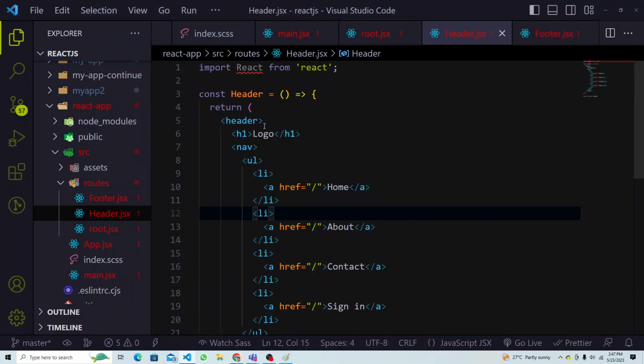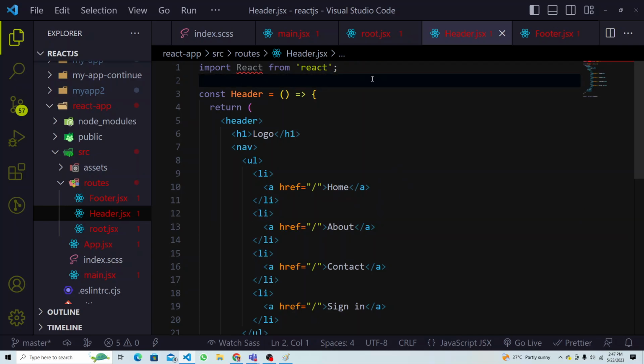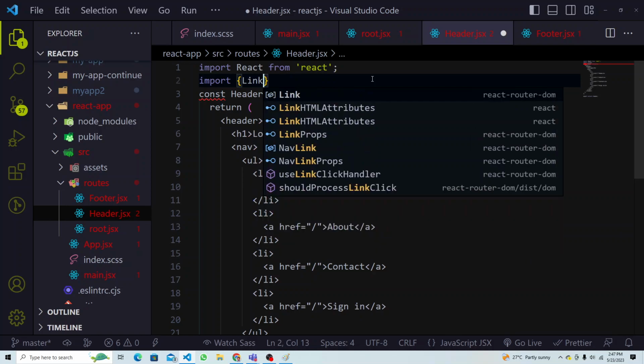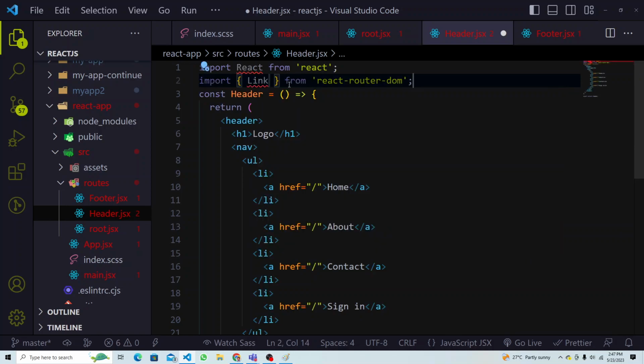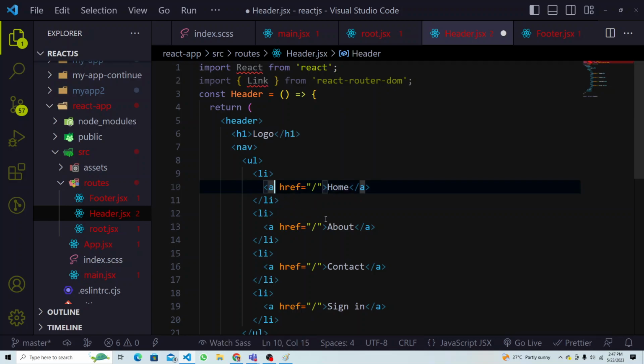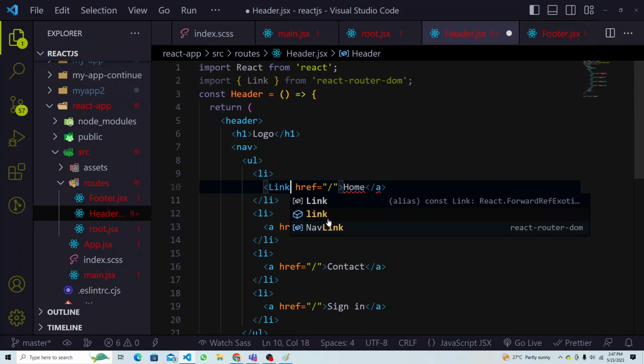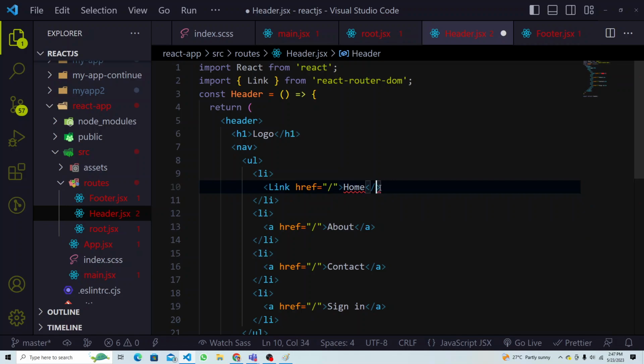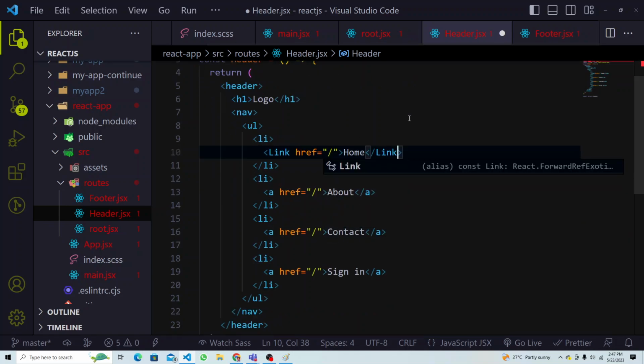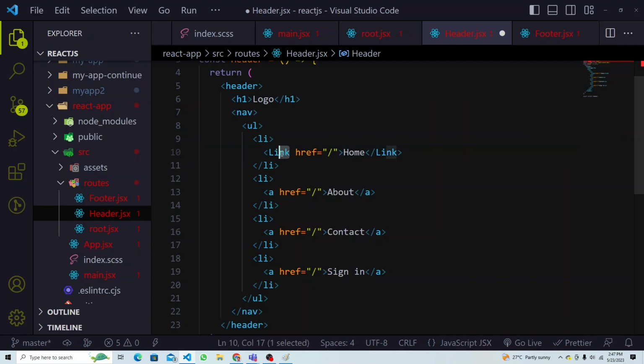So for that, in React router DOM you have to import link. Okay, link page, link, right? This React router DOM will know that we just want to update the content. We don't want to refresh the page, right? So in all the a places you put the link now. That's it. Okay, always do that, right? In your navbar, just use the link. So yeah, I'll just change it.